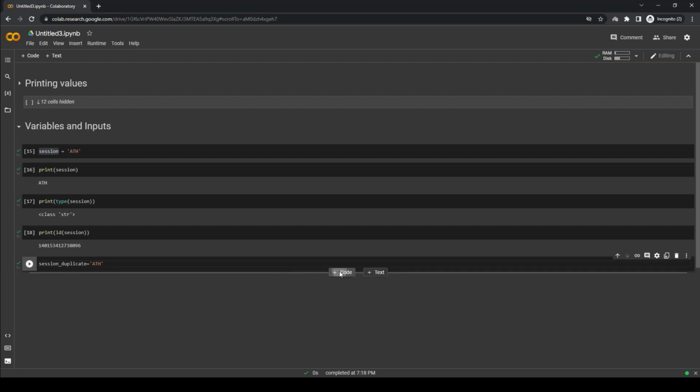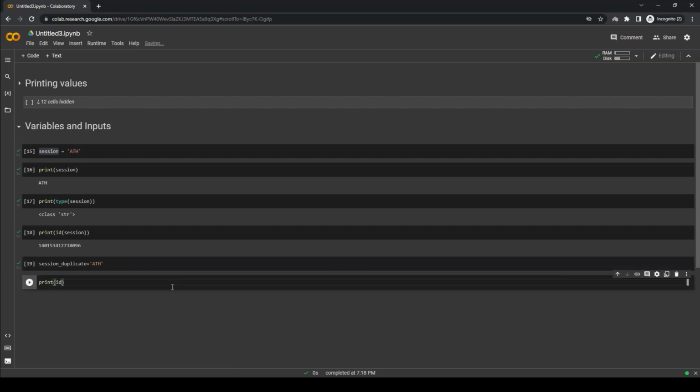And if I print ID, and let me copy that, sorry, my bad, Control C, Control V, Control Enter. You see the ID is the same, right? This ID is the same because this is the physical value that is stored in the memory, and here we are using variables, we are just creating pointers to it. That is why you are seeing the IDs are the same.